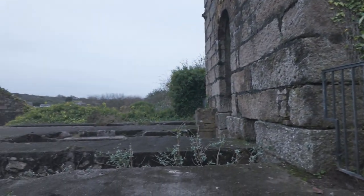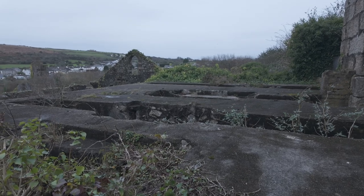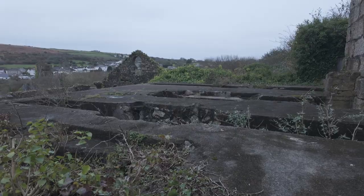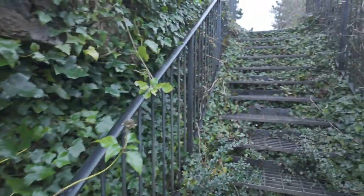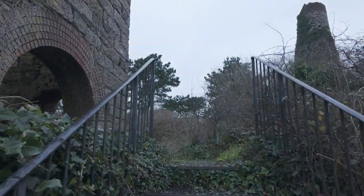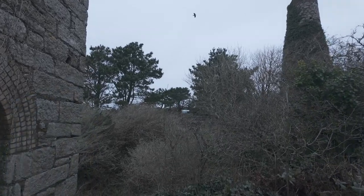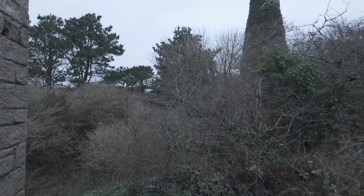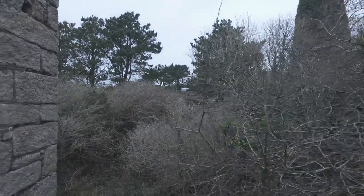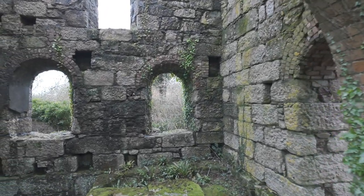So this is where the two big wheals would have been. And basically there was a connecting rod up above, which then provided power to any apparatus that was being utilized. So it looks like we've got another chimney here. I'm not really sure what that is all about. Ow, just impaled myself, which is not a very wise thing to do. I can't remember the last time I was up here, quite some time ago.